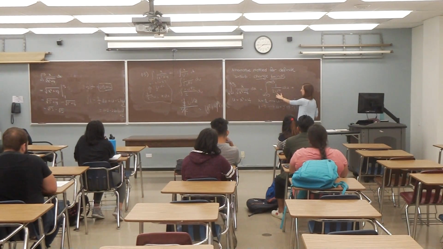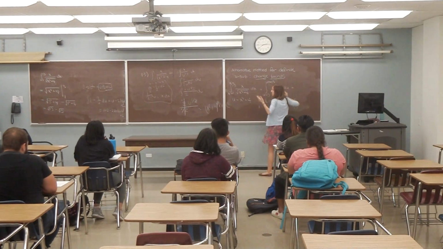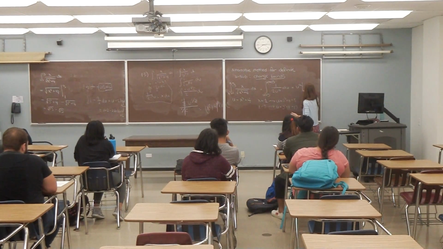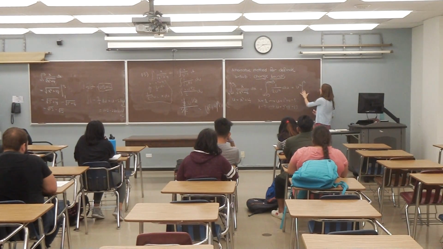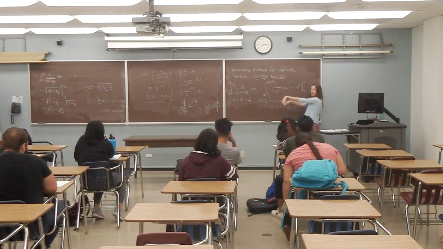We know how to integrate this. We did it here, and we actually just got u to the 1/2 because the 1/2's canceled out. So this is the integral from 5 to 13 of u to the 1/2, and these bounds are already in terms of u. So I don't need to ever think about x's again.